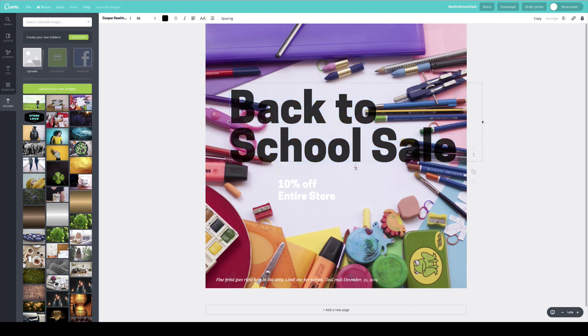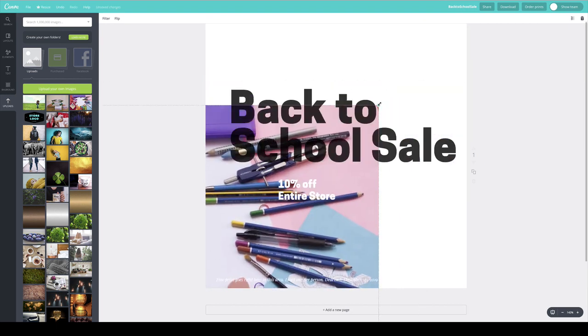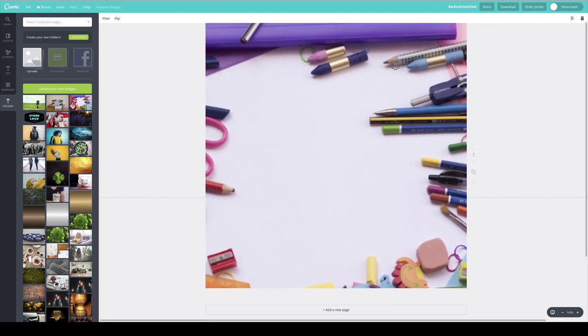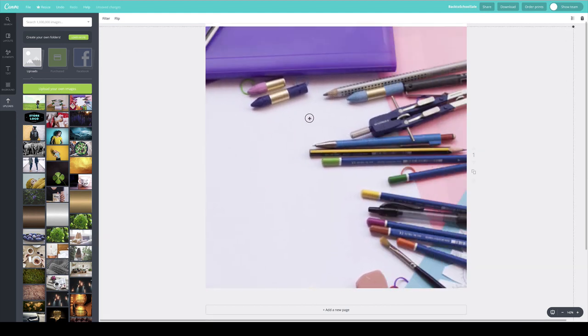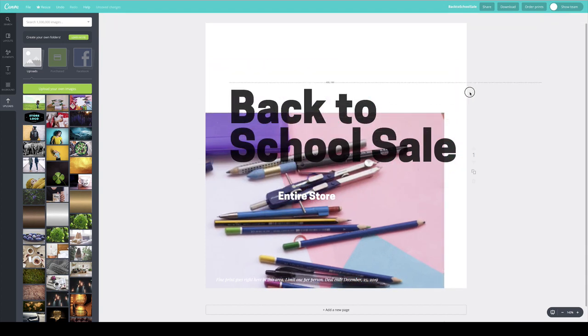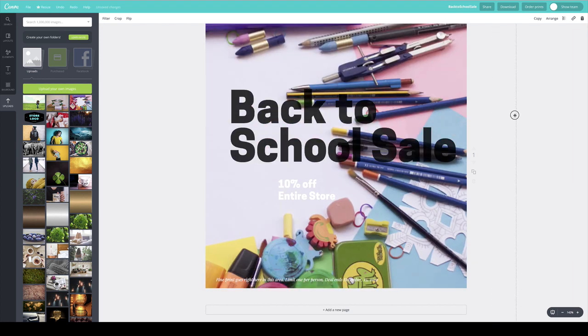This is a small circle space, so I may want to crop this photo. Let me click on this. I'm going to hold down Shift and make this a little bit bigger. Well, you can't see all the items, so let's make it a little bit smaller. That'll probably be perfect. We'll drag that back.